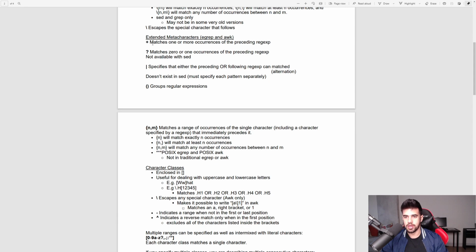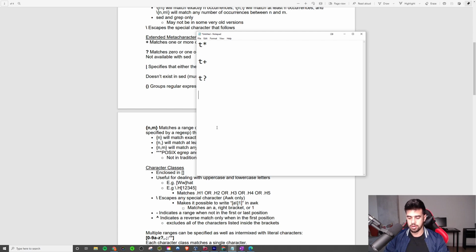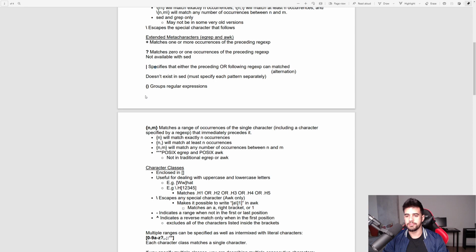There's also, what is this called here? I'm trying to think what this key is called. If you hit the shift key while you're pressing \, it's this kind of straight up character. You might know it as the pipe character when it comes to Linux. It's the same one as used for piping things. But basically it specifies that either the preceding or following regular expression can be matched. So it's basically an or effectively. So, for example, you can look for the letter T or the letter R, right? You can do something like that. So this looks for a T or an R.